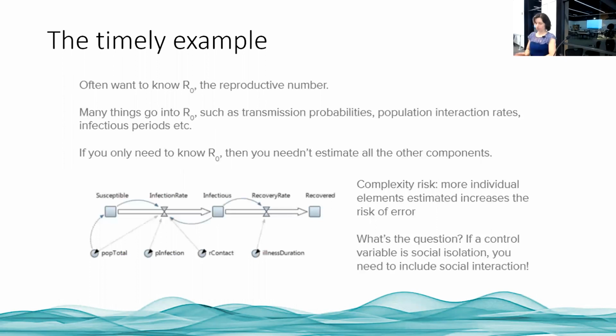A timely example for this whole detail question, last thing, COVID, right? So this is a very, very classic SIR model. It's super duper simple with stocks and flows and not even compartments of people. And usually we go about the reproduction number, right? To see how long it takes for an infection to fizzle out, or for everyone to have got it at some point, however the dynamic will play out.